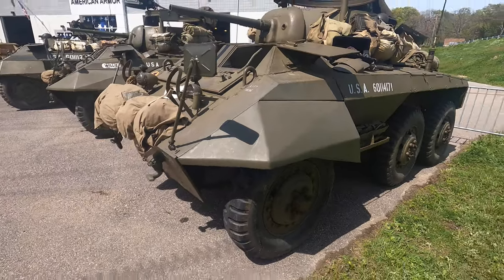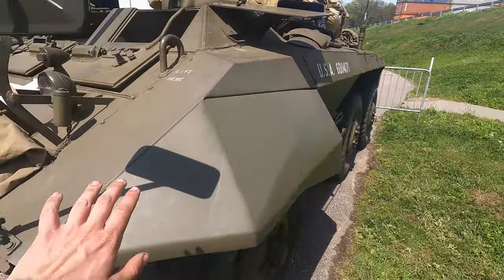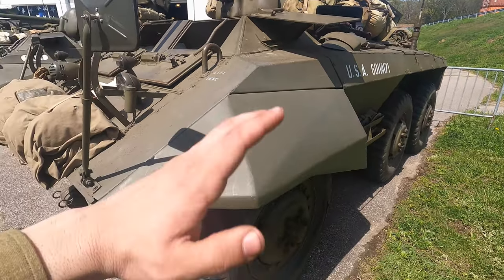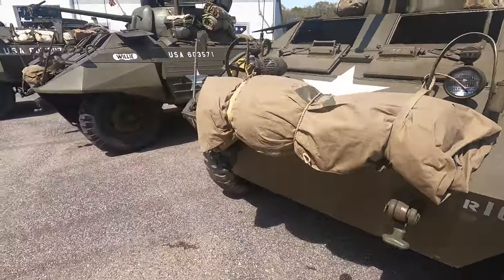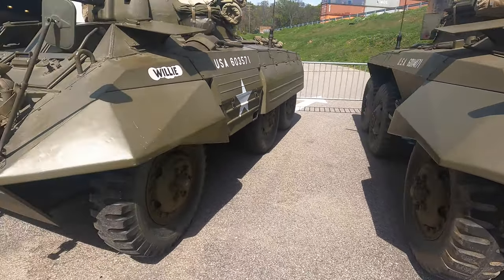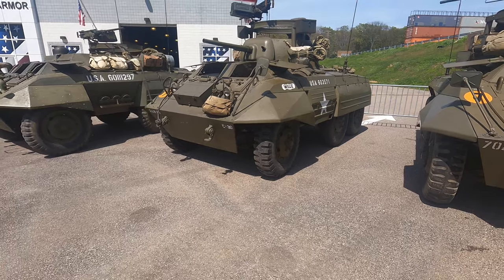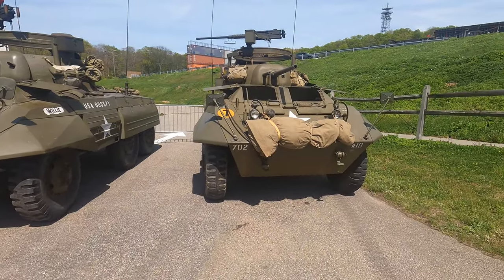This is also a very common look for an M8 in World War II, having just the front fender but no back fenders. You do see back fenders and no front fender, you see no fenders, you see all the fenders. But generally speaking, no fenders will be most common, and just the front fender is also very common as well. All the fenders is pretty common as well. It really varies and depends on what unit and time frame, like with anything in World War II reenacting or vehicle collecting.